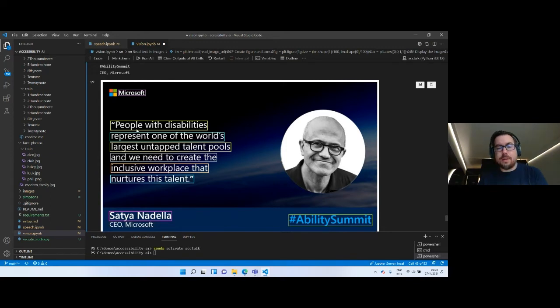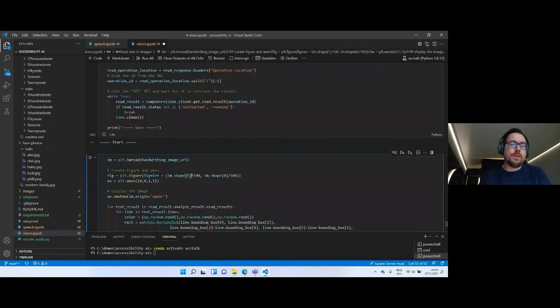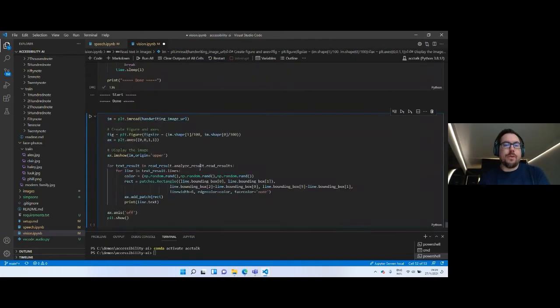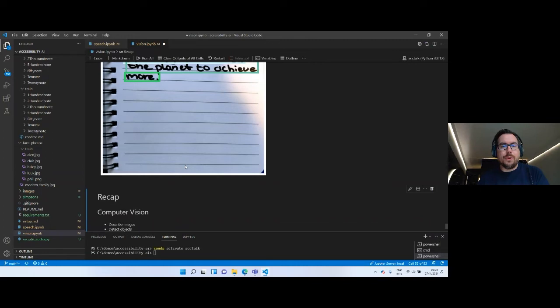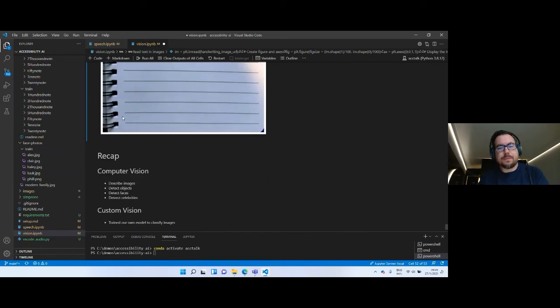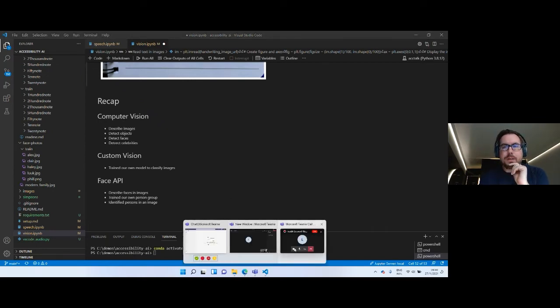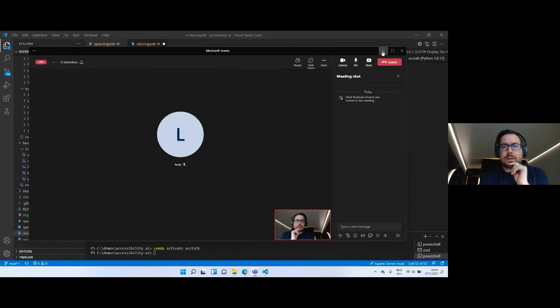But not everyone can type that well. So what if someone wants to analyze handwriting? That is also possible. You just send it to the same API, and it will also tell you where all the lines are and what it actually saw on those lines, the text. So this is what I wanted to show you about Vision. I will quickly check if there are any questions. I don't think so.